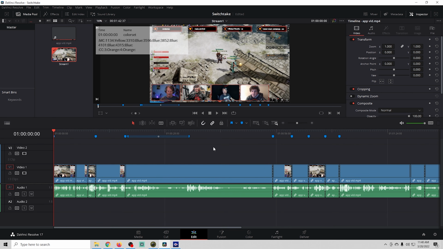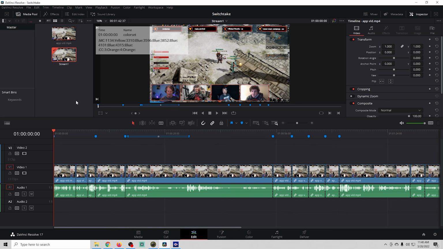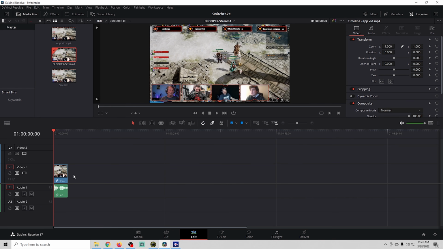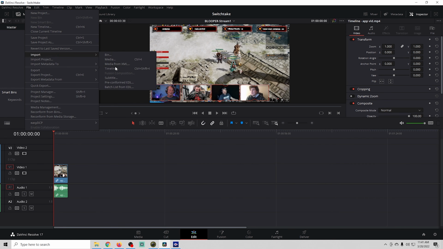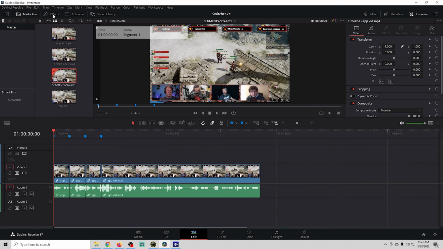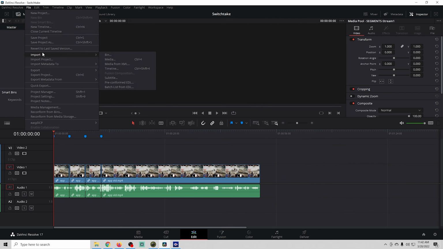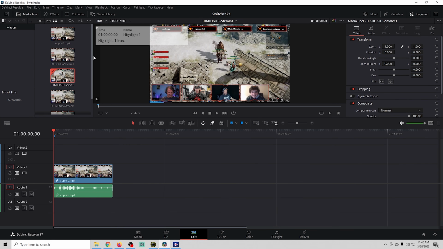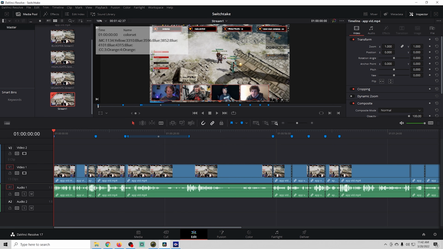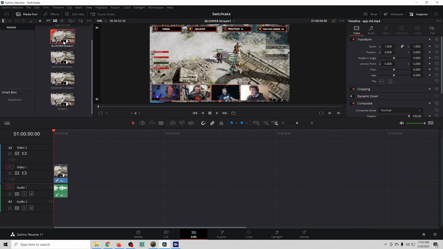segments for us. So here we can see the full one that has the highlights and the markers and everything parsed out. We can import the blooper reel and we can import the highlight reel separately so that everything can be completely parsed out just like it is in Premiere. It's a really cool tool. It is so useful. You're going to be able to put these sequences together and create awesome content.